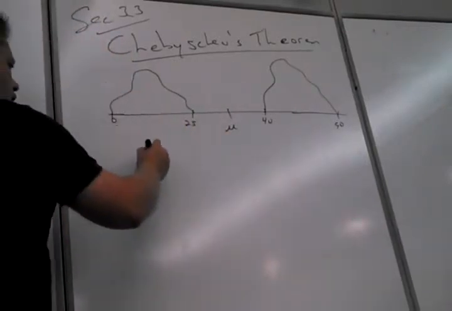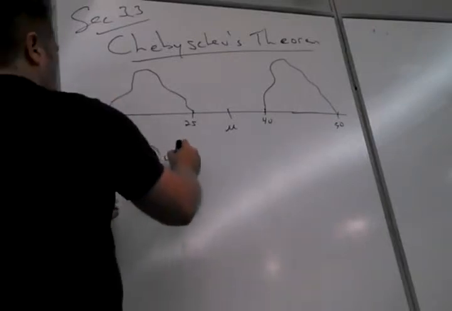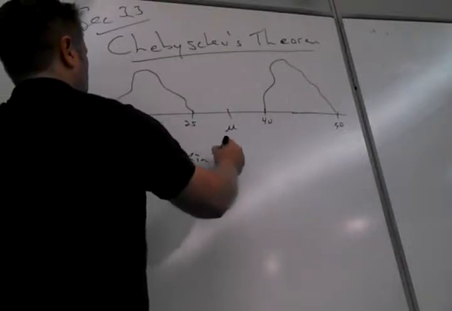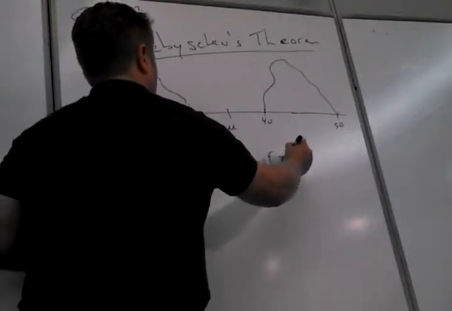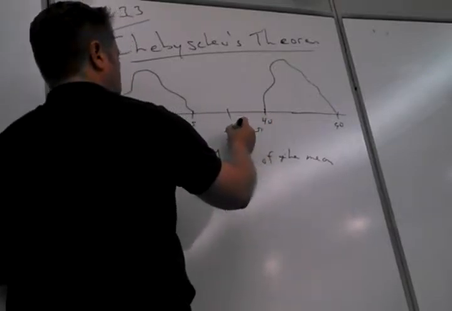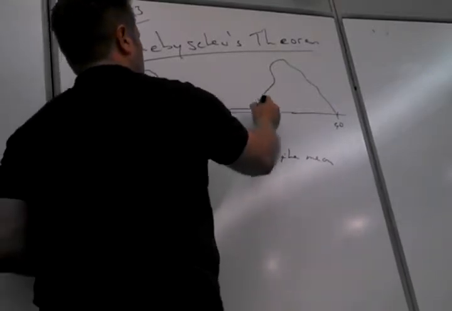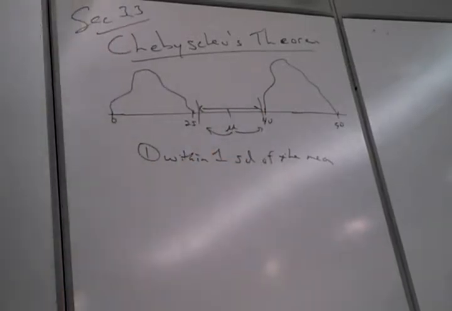He said a few things. He actually said one thing. We're going to break it up. He said, within one standard deviation of the mean. And what the hell does that mean, what I just said? It means if I go up a standard deviation and down a standard deviation, it's possible that I could catch at least 0% of the data. Which if you think about it is like, wow, way to go out on a limb, dude. Right? But you got to give him a break.